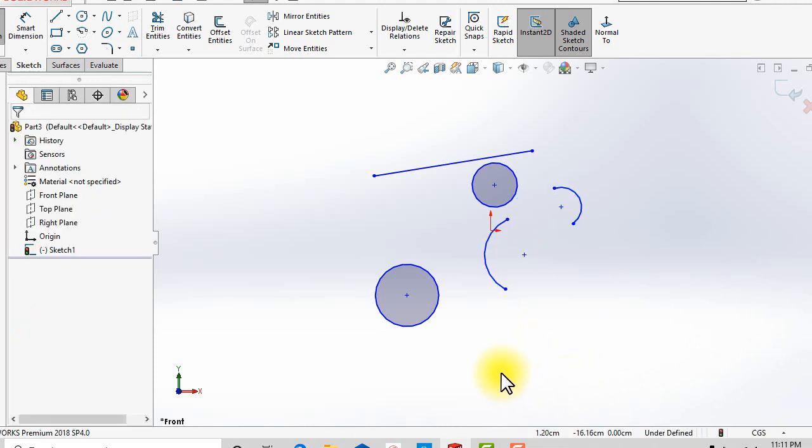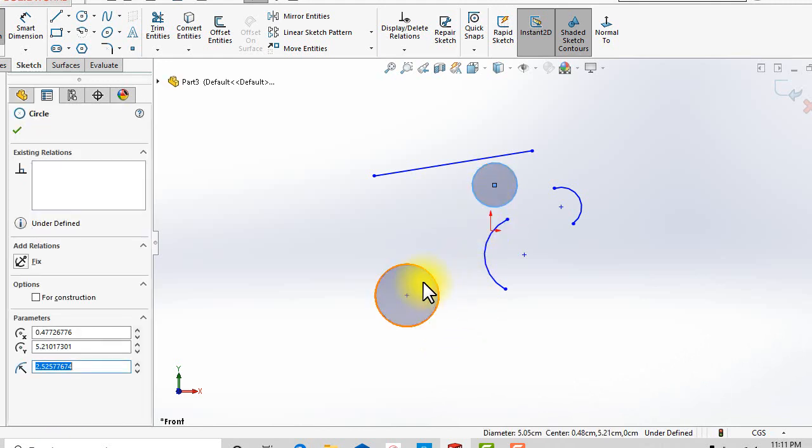Okay, so next one is concentric. In concentric relation, arcs or circles only share their centers. They are not sharing their radius, they only share their centers. They have the same centers, that's it.